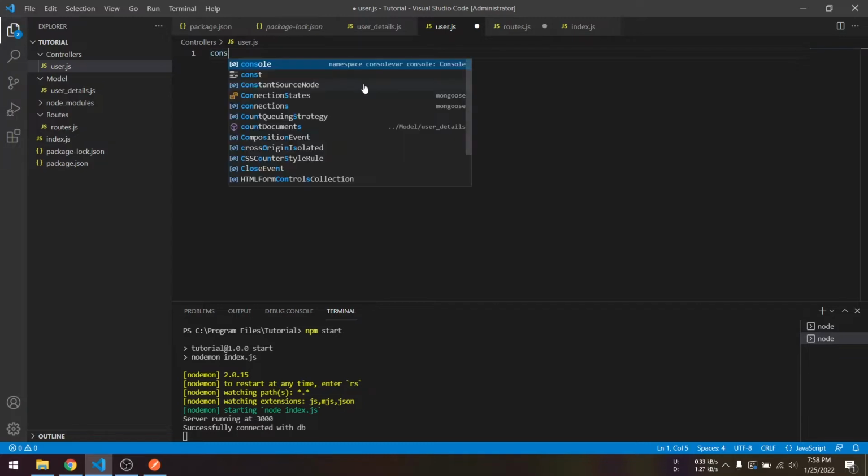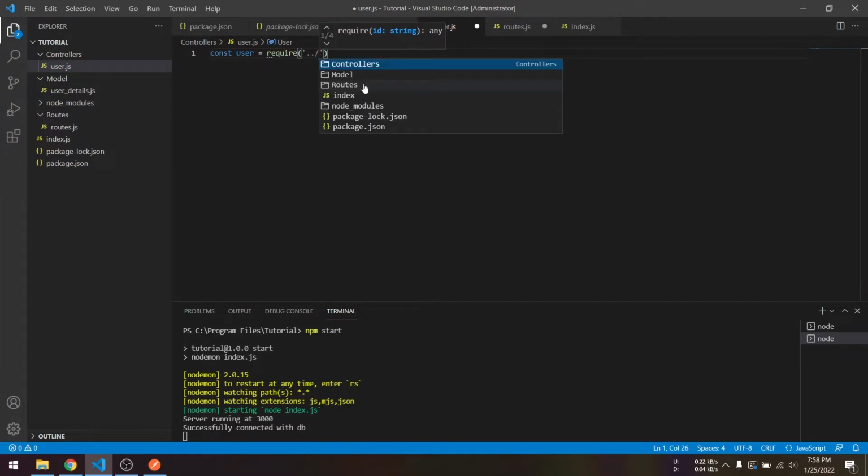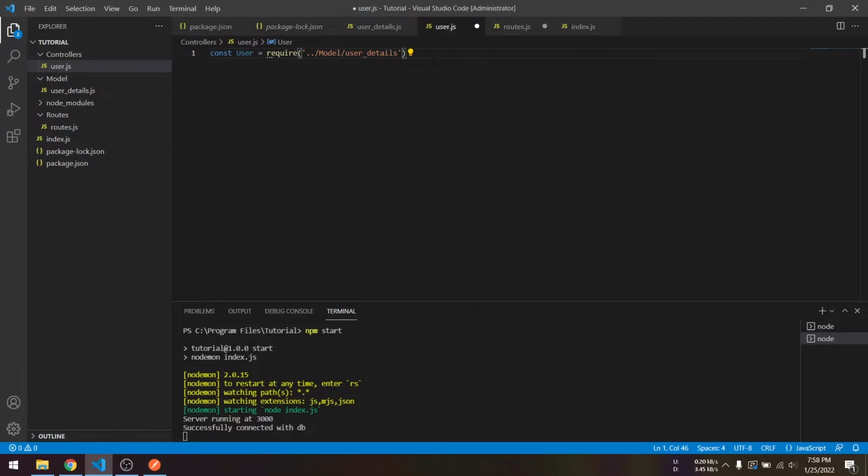First of all, we'll import the model, user details, and we'll jump into the get call for getting the data.